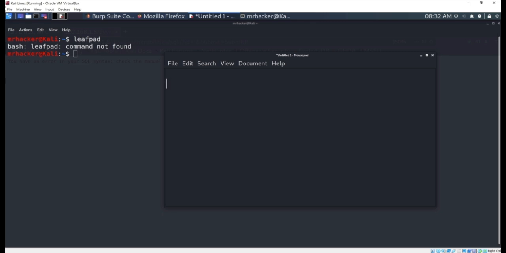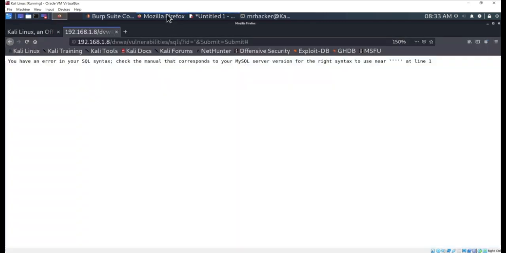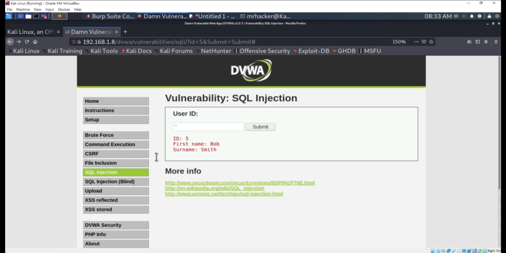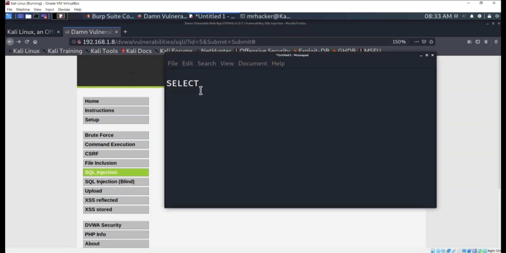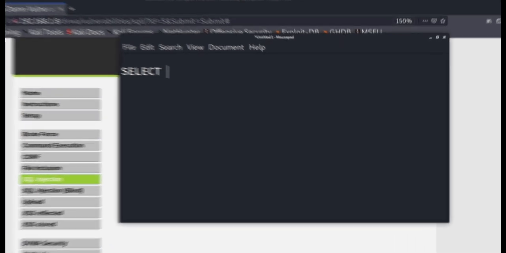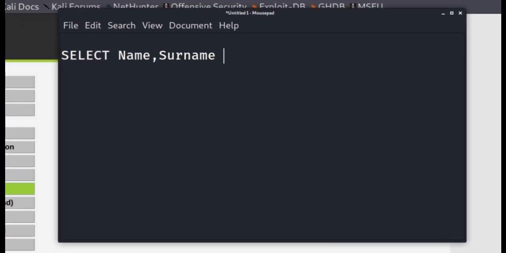Well, as we already mentioned in our slides, usually we will have an SQL syntax or an SQL query that will look something like this. So select something from a certain table where some condition is fulfilled. And for our page right here, if I go back, since we have user IDs, first names and last names, it could possibly look something like this. So select name, comma, surname from a table that could be named something like accounts, we don't know that yet, where ID equals, and then the ID number goes between single quotes.